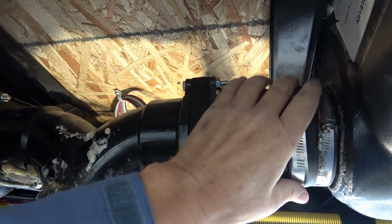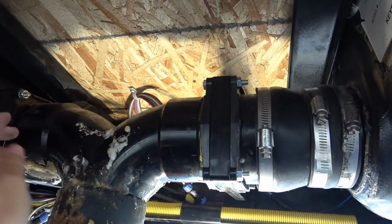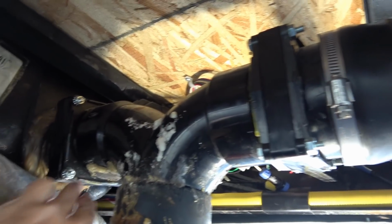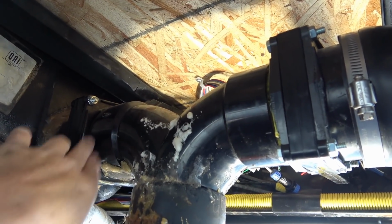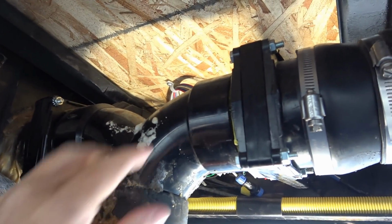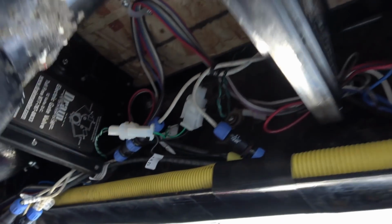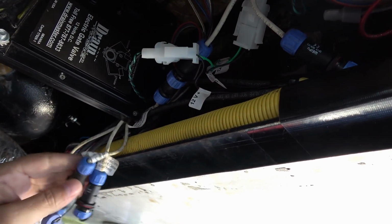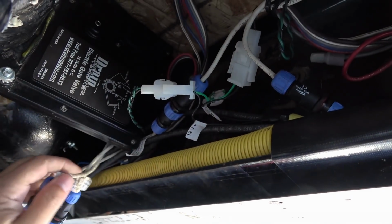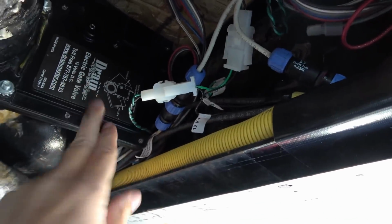So I'm going to drain the tanks first and undo this boot. Then that'll allow me to undo the bolts on the tank valve here, and I'll be able to slide it out, and we can see what's going on. And then as far as electrically, all I have to do is undo a data connection here for the switches, and then a power connector, and I should be able to pull that valve right out.